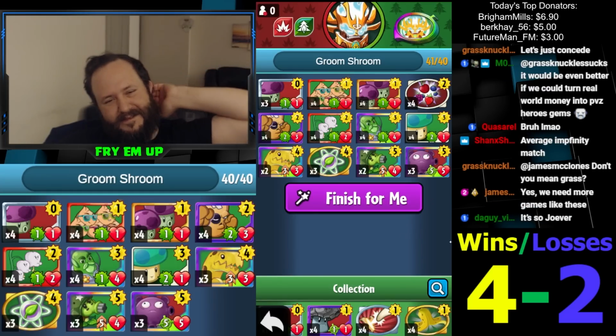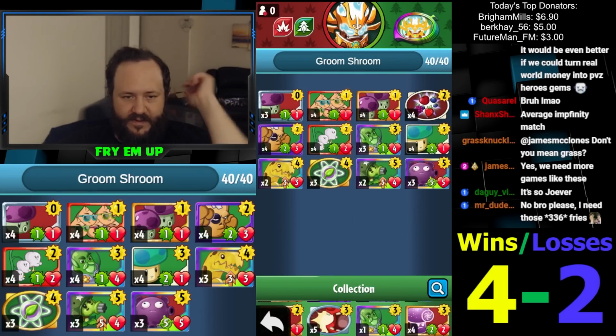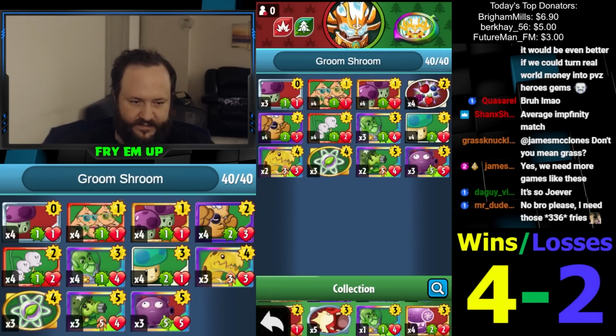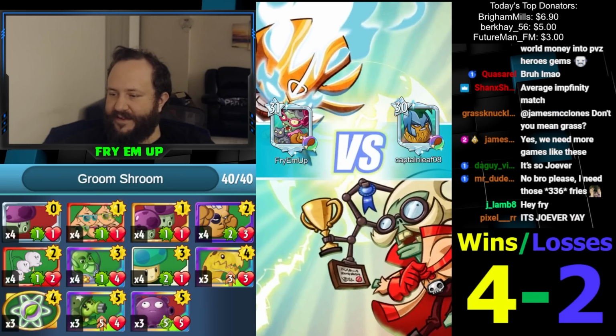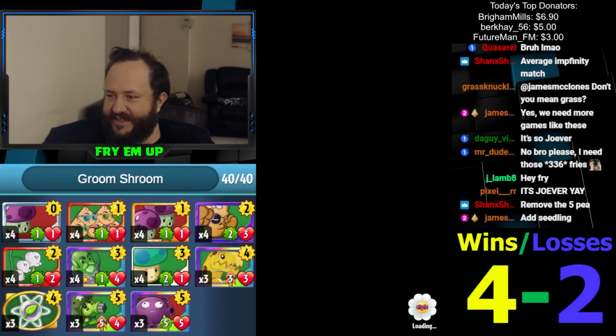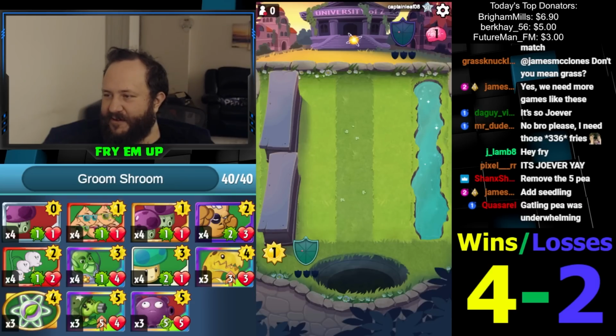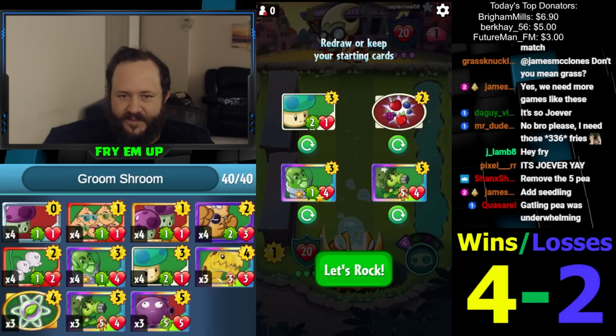I don't know what to do now. What should I take out? I'll just remove one of the cucumbers. I think 3 of is fine. What the hell was I thinking, not putting Berry Blast in every Kabloom deck? That's the first card I should have added to the deck. Even before the Gloom Shroom, which was the whole point. Berry Blast is still more important.